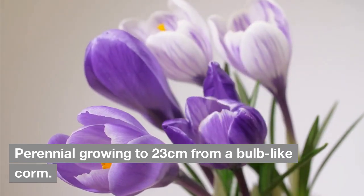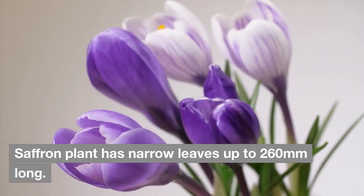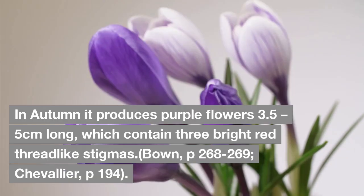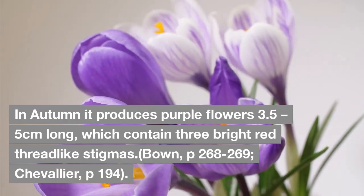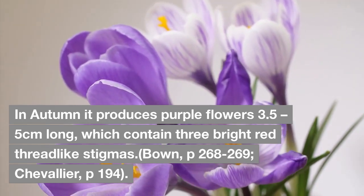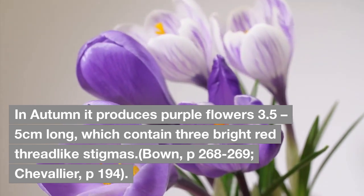Perennial, growing to 23 centimeters from a bulb-like corm. The saffron plant has narrow leaves up to 260 millimeters long. In autumn it produces purple flowers 3.5 to 5 centimeters long, which contain 3 bright red thread-like stigmas. Bown, p. 268 to 269.